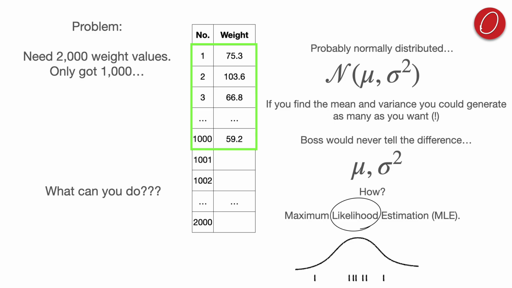In other words, what you just did was ask yourself, which bell curve gives me the highest probability of seeing my data? More specifically, you are asking, which mean and variance give me the maximum probability of seeing my data? Because you already knew it would be a bell curve, you just didn't know its parameters.